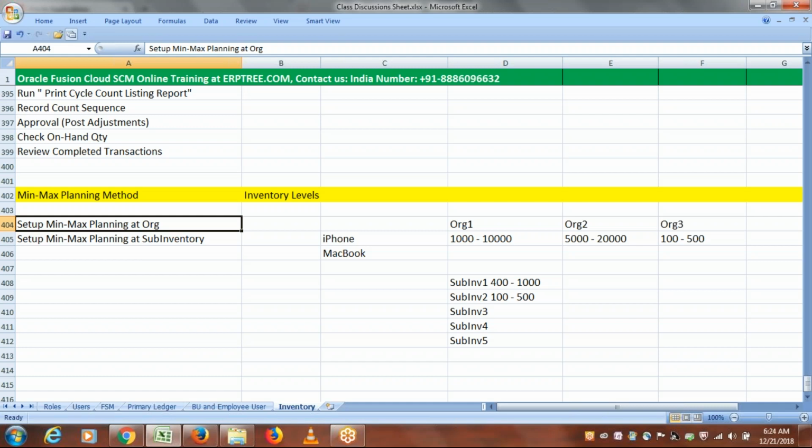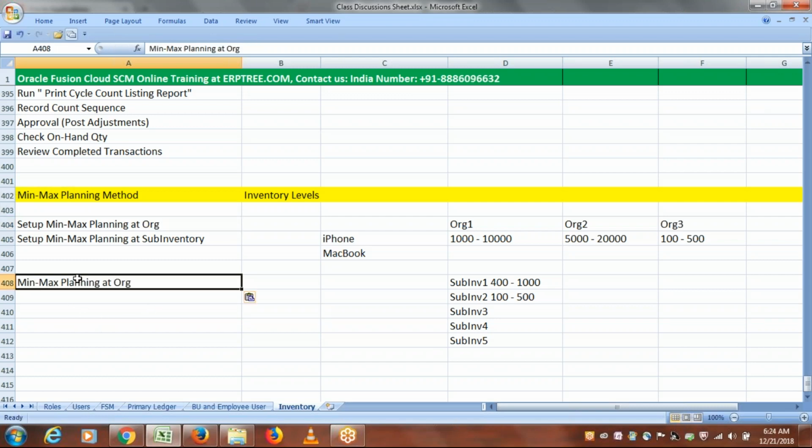Okay, now we'll see what setups we have to perform. First, we'll go with this example: min max planning at organization. When I talk about min max planning at organization level, in reality we don't set anything at organization level directly.